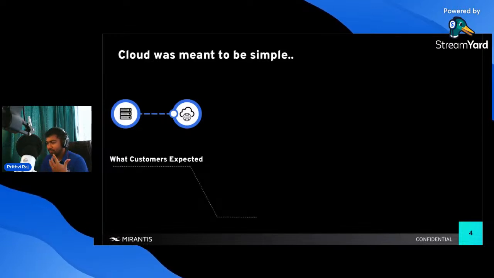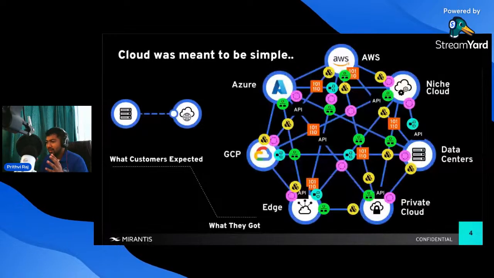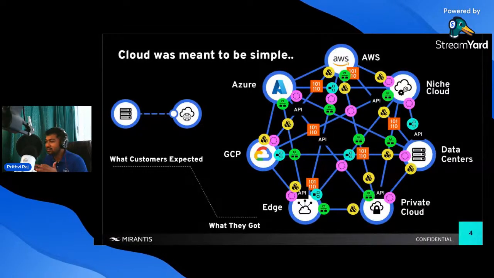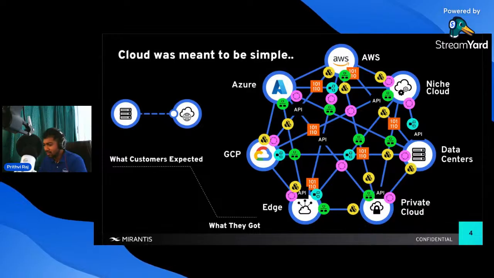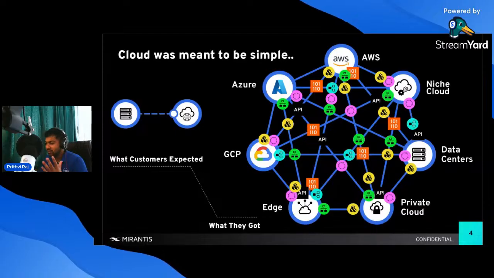And if you see how the overall infrastructure looks, there are multiple clouds, multiple data centers, and a huge chunk of APIs interacting between them. This is where we are in today's reality. And then we created containers, trying to simplify all of this.